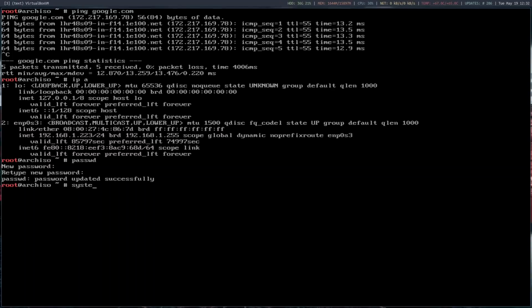We simply do systemctl start sshd.service. And that's us done. So you can leave your machine alone wherever it is now, and you can move on to your main desktop, and you can SSH into this, and you can largely copy and paste from there on in. So let's move to my main workstation.